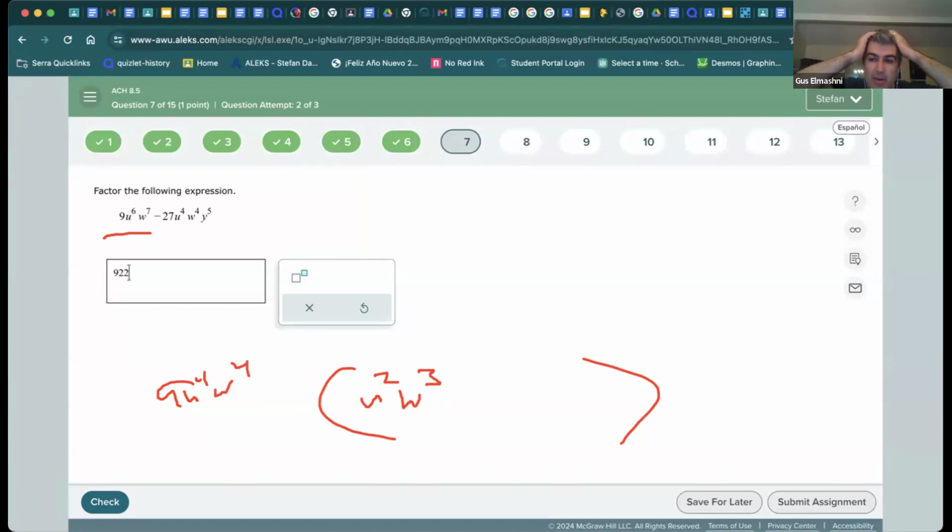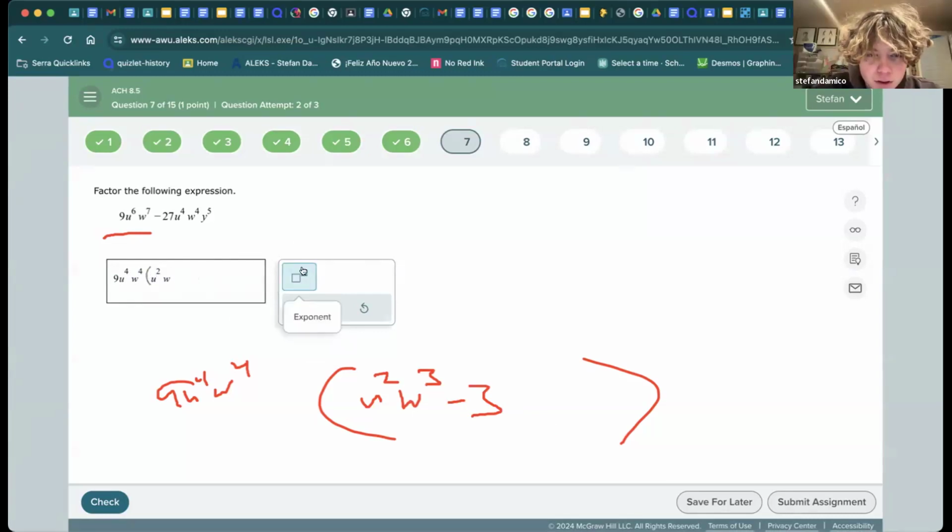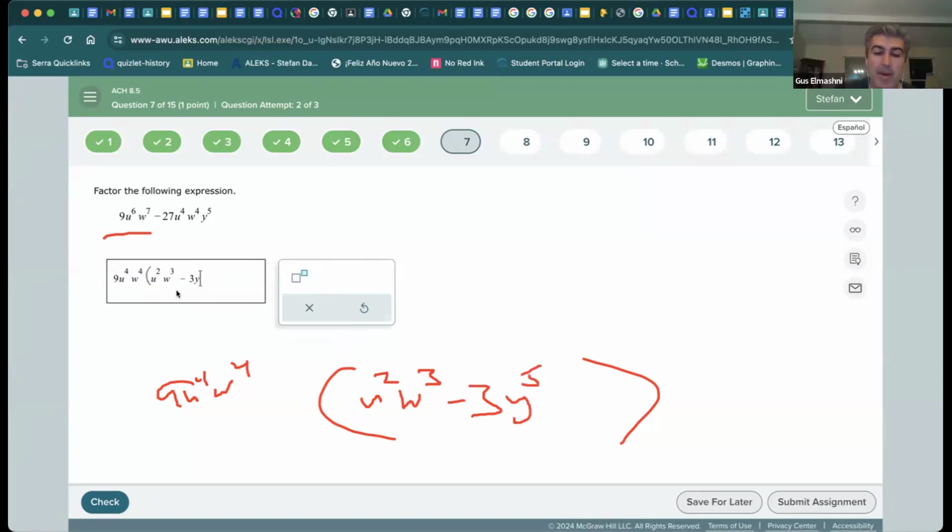It's kind of like, there's 6 Tom Brady jerseys. I took 4 of them. I left 2 behind. And then w is like, there's 7 Brock Purdy jerseys. I took 4 of them, left 3 behind. And now the next one, 27 divided by 9 is 3. You took all the Tom Brady jerseys out. There's none left. You took all the Brock Purdy jerseys. There's none left. y^5, that's Jimmy Garoppolo. No one wants Jimmy Garoppolo. He's a bum. And there you go. Think of it like that, if that helps.